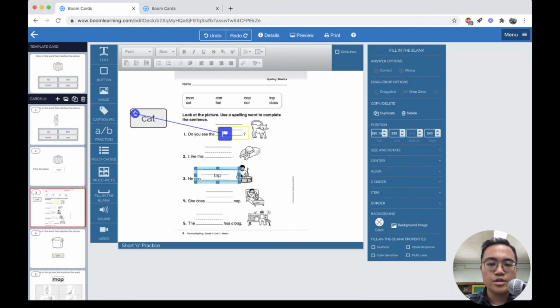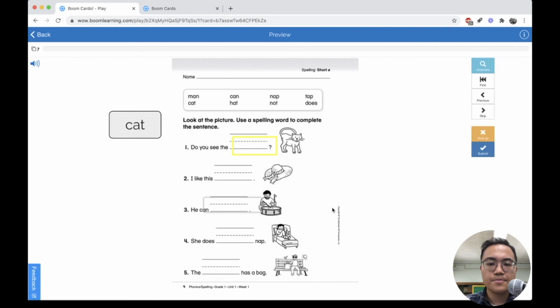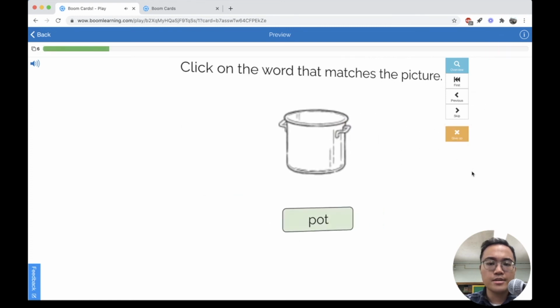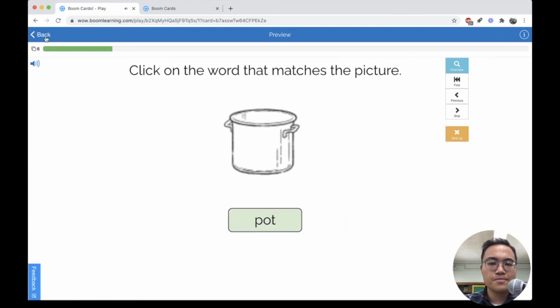So when a student goes into this page, they can either click and drag. So you can either make these small enough so they can fit inside that word bank, and then it just snaps into this box. And then for this one, you could do a fill in the blank. You could also change the color and highlight the field so the students can easily see it. And once you click submit, it automatically grades it.